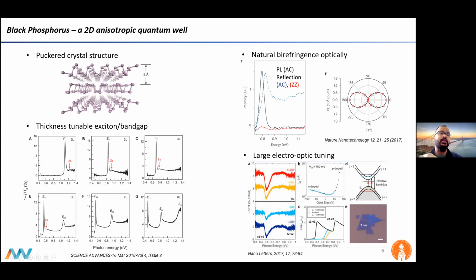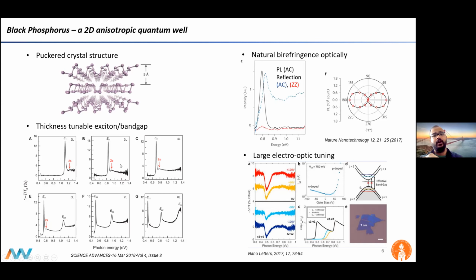The other interesting thing is that in black phosphorus, you have a very thickness tunable excitonic energy or band gap. It's dictated by the fact that the exciton is at the gamma point of the band structure. So you have this interlayer coupling that renormalizes your band gap, and you see that manifested as a direct band gap all throughout this layer dependent energy dispersion. This is in contrast to TMDCs, which very quickly become an indirect band gap when you go from monolayer to bilayer or few layers.